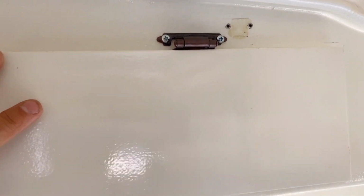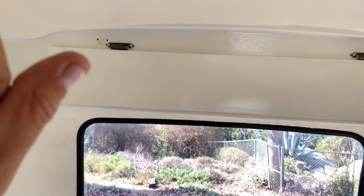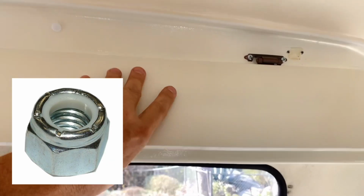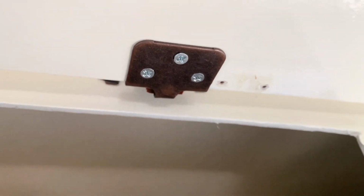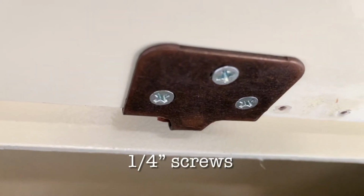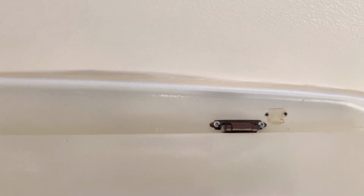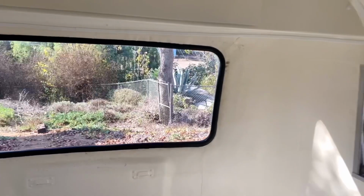I use nuts and bolts because the screws would just eventually fall out. So you want nuts and bolts with nylocks, then you never got to worry. And these hinges, see, they stay open, which is nice. And then on the back, I just got the little screws that you just screw into the door itself. So I'm going to put a little handle here. So I got to finish the handles.